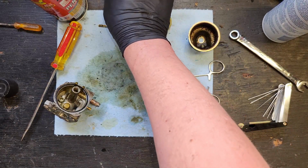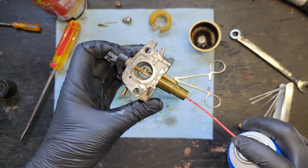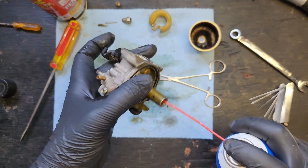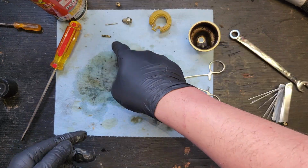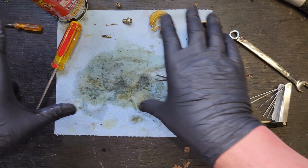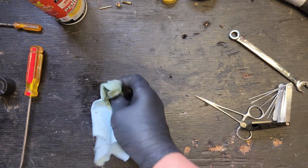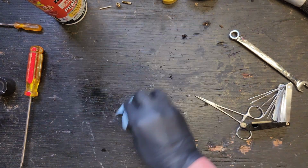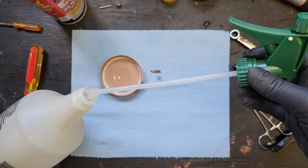So that should be ready to go. Let's see if we can get anything through here now. Yep. Looks good there. Next, we want to use non-chemicals so we don't damage the tip on that. And we're going to get a new towel here. A wasp carcass. You can also go in the trash. Sorry. Alright, this is simply soap and water that I use to check for leaks in tires.